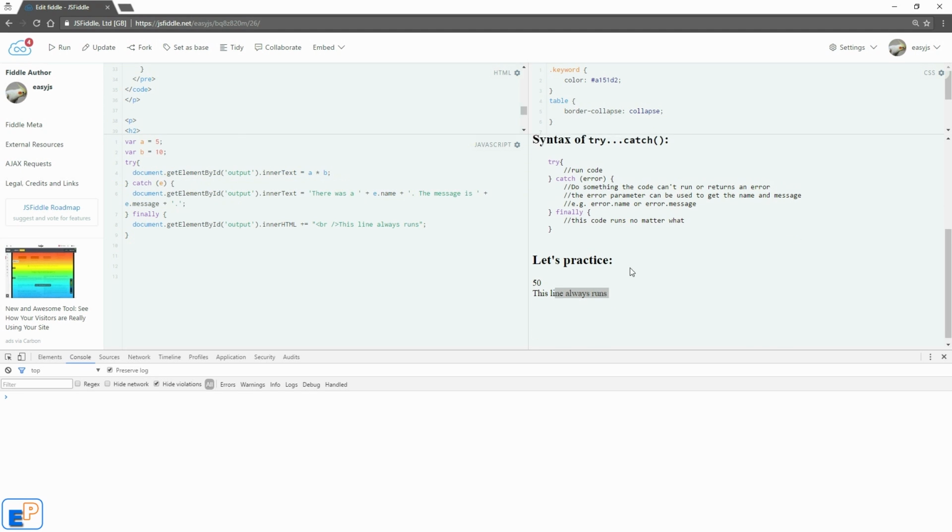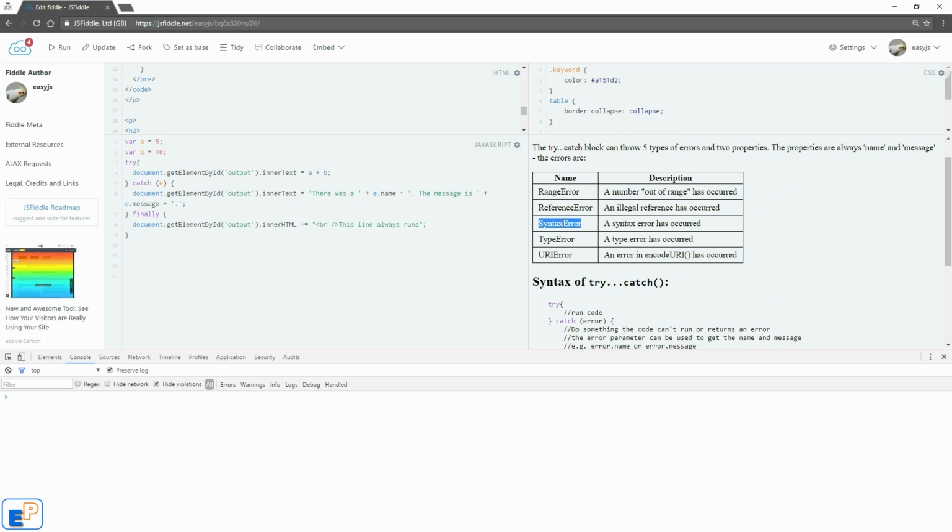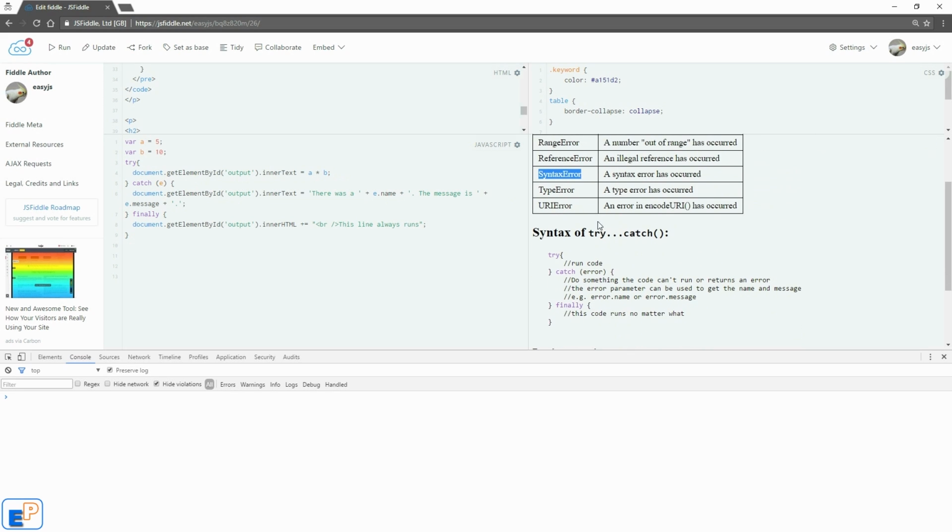That's pretty straightforward. One thing I'll mention about the syntax error is that you can't really get it here without using the eval function in JavaScript, which pretty much checks your JavaScript syntax before it runs. So I'm not going to cover that. You'll get it eventually if you start working with try-catch. The only other one I'm going to quickly cover is the type error.